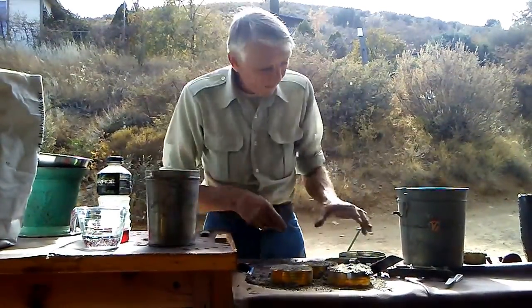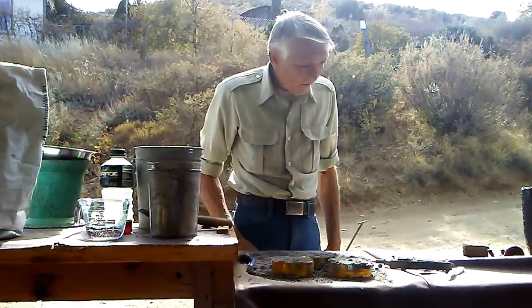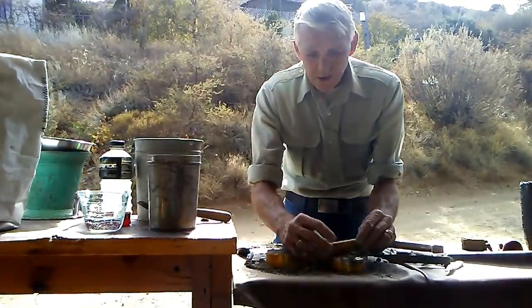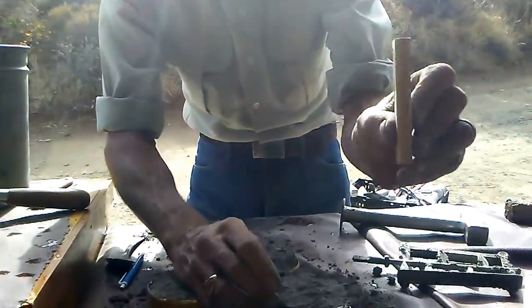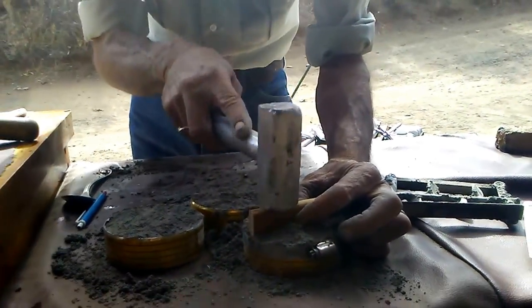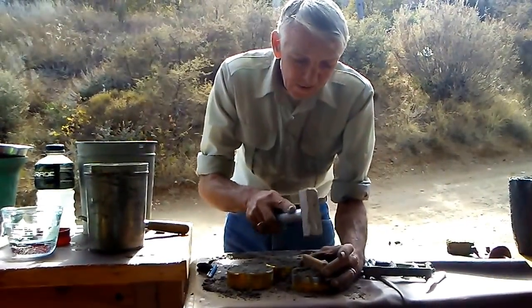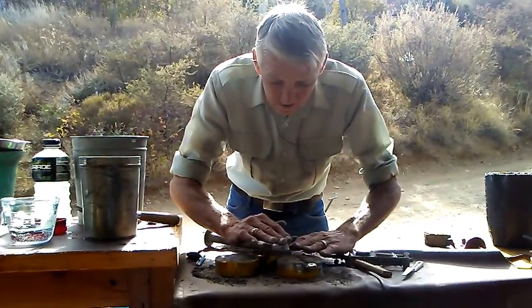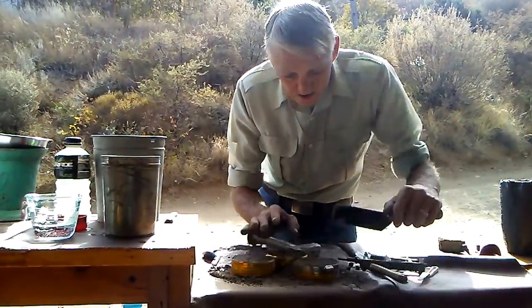Okay, now. Next, you want to take a dowel or a little round board like this and drive it there like that. Strike this off.